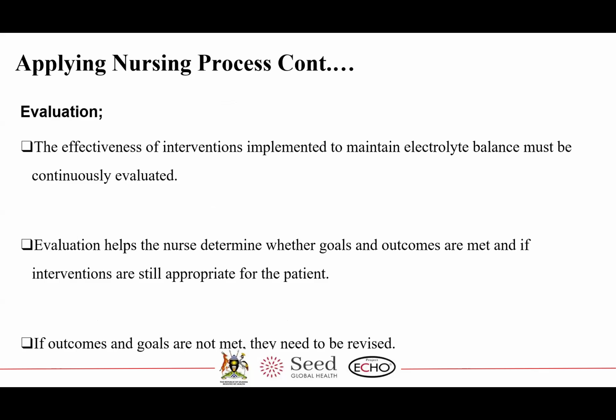If you feel you have not achieved them, then there was a problem either in the implementation or in the planning that it was not effective. So you need to sit back and replan and see what you need to do best. Sometimes you have done all what you could in your means, but the patient is not improving. So this is at the point when you should advocate for a referral as you're talking to your physician, your anesthesiologist, or your intensivist, and giving them your side of the story.